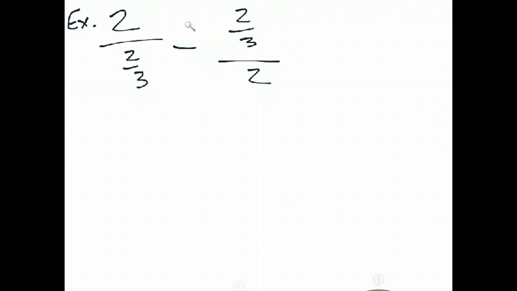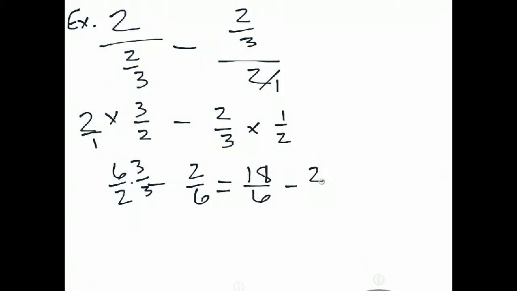Here we have a sufficiently complicated example. Two over two-thirds minus two-thirds over two. We know that dividing by a fraction is the same as multiplying by its reciprocal, three over two. And then two-thirds divided by two, well, that's the same as two over one, so its reciprocal is one-half. We can rewrite this as two over one as well, so we can multiply. Two times three is six over two minus two over six. Those have different denominators, so we better make them the same denominator. Six will work. So we multiply this by three, top and bottom. We get 18 over six minus two over six, where we get 16 over six. And that reduces to eight-thirds.